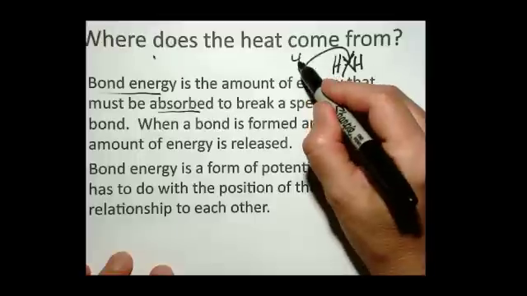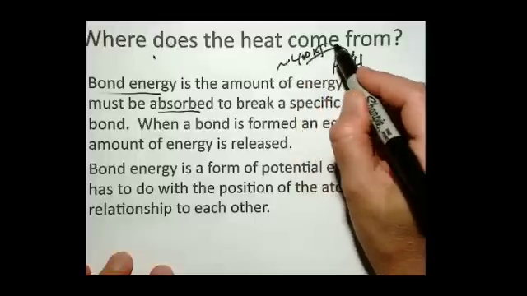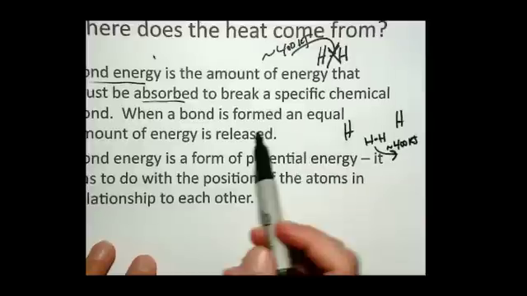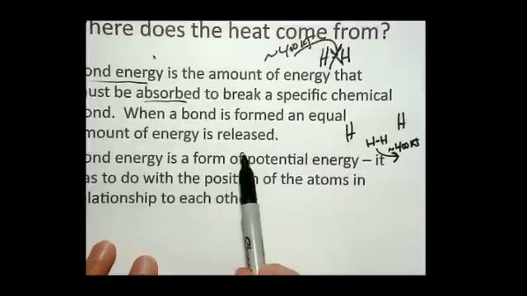It would be the same amount of energy, about 400 kilojoules. Okay, so you'd have to put roughly 400 kilojoules in to break a mole of those bonds, and when you form those bonds, about 400 kilojoules of energy is released. Okay, so that's what they mean by an equal amount of energy is released.